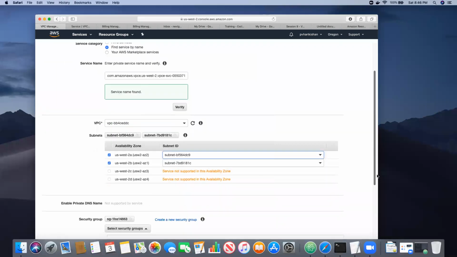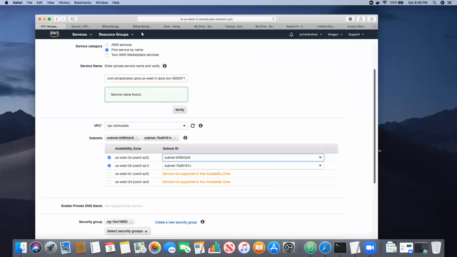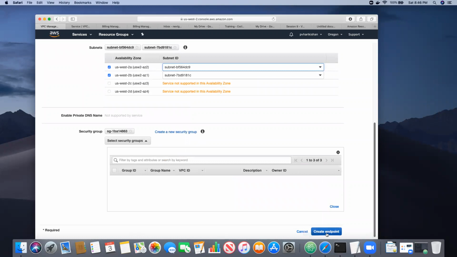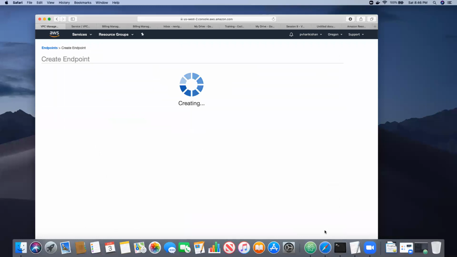So let me go ahead and select it and create the endpoint. I am assigning the default security group. That means all ports are open and it will be able to access.